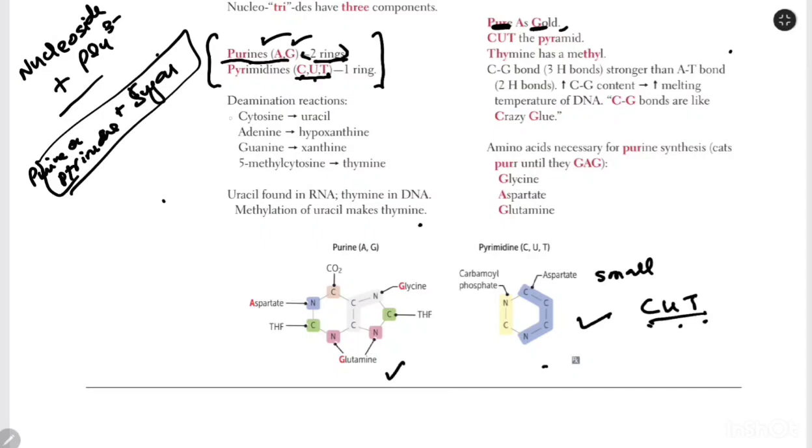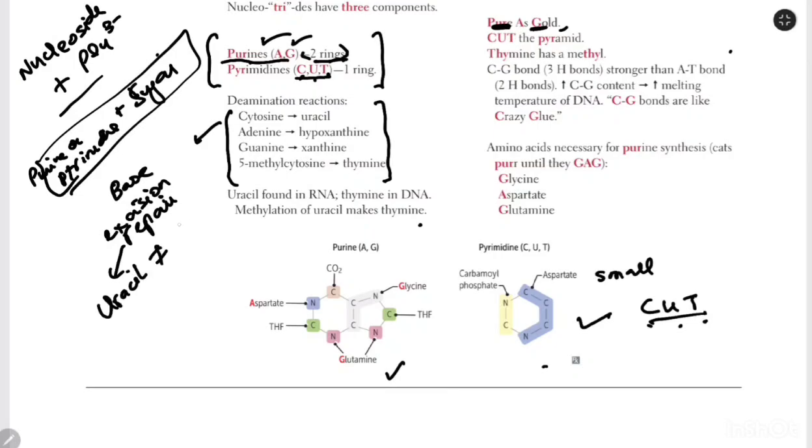These are some deamination reactions that you don't necessarily have to memorize right now, as we will be going over some of these xanthine and hypoxanthine reactions later. But we need to remember that when cytosine is replaced by uracil, it is usually a spontaneous reaction, and this is repaired by base excision repair. And why is this important? Because uracil is not present in DNA.